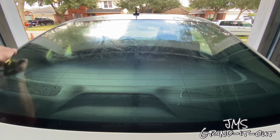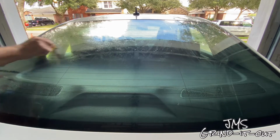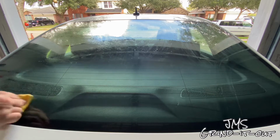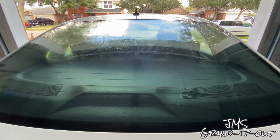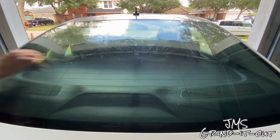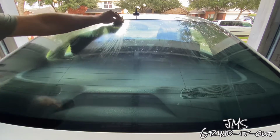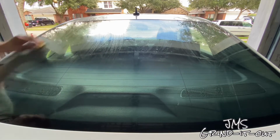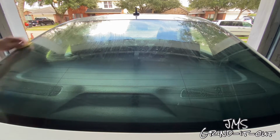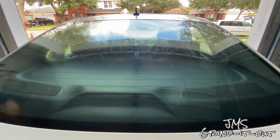We're getting closer to the end here, pretty much the last section or so. And like I said, you want to overlap your sections. Don't forget to do that. It just makes it easier. Just go over about an inch or two. You can always go back over what you've already done, but there's no reason to, because you can obviously feel the difference and you'll know immediately if you missed a spot. So that's why I like to break it up into 2-foot sections. The instructions say that as well, but it makes sense. And now I know why.